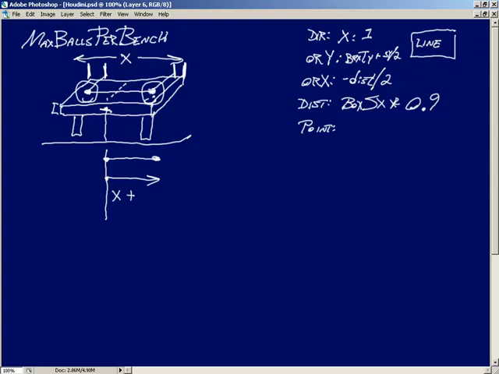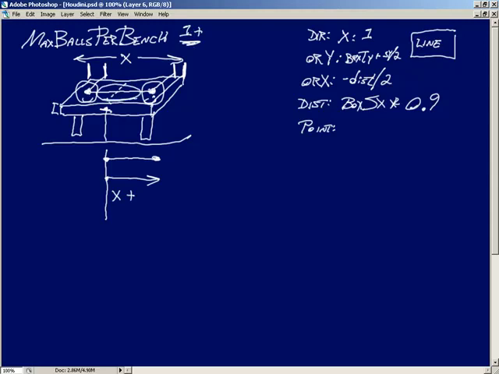So what we're going to do is further down the network, we're going to delete these 2 endpoints off so that we have pure control over the number of balls that are on the bench. If we did not delete these off, you could say that the rule set forth by Houdini would be that there will always be at least 2 balls on the bench, and we don't want that scenario. So the number of balls per bench, this number right here, which we know goes from 1 up, needs to control how many points will be on this line plus these other 2.